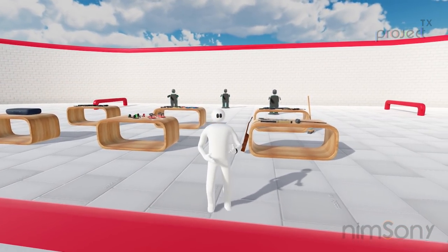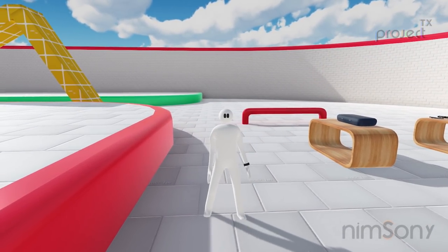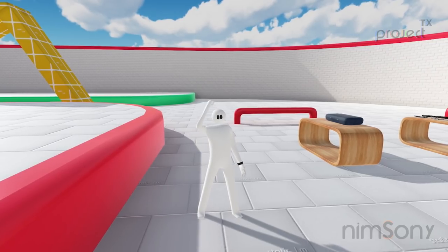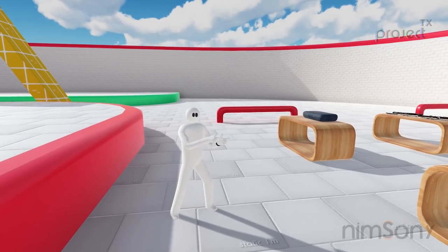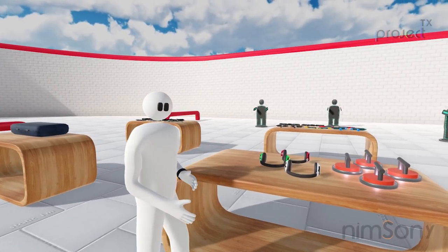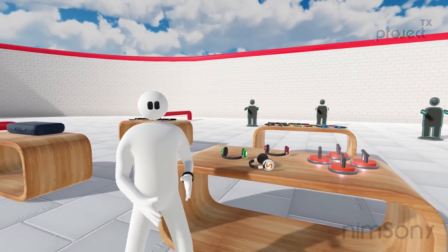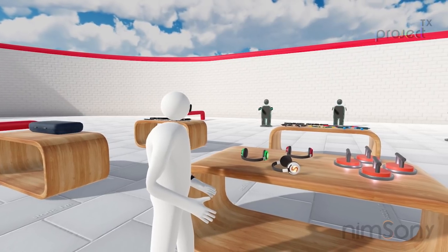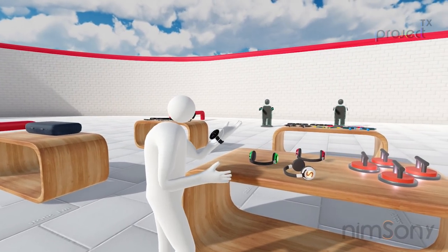The character himself has actually changed a little bit — there's a design element change and that's for a reason. The first thing you'll notice is the headphones — they are missing. Where have my headphones gone? The answer is right in front of you, a little bit to the side. Here they are, and what they're highlighting is that they are now physics objects. Actually, it's about holster points today.